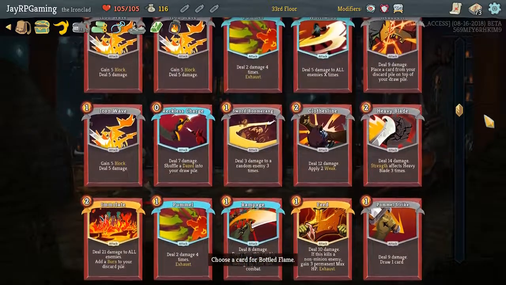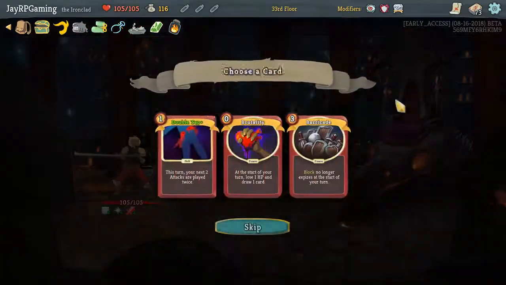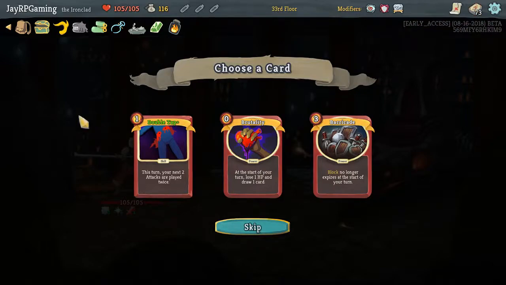Okay, so Exhume here feels super good. Feed feels tempting too. I think, though, I want a Headbutt so I can put Mind Blast back on top of the deck. Ooh. I'll definitely go another Double Tap.